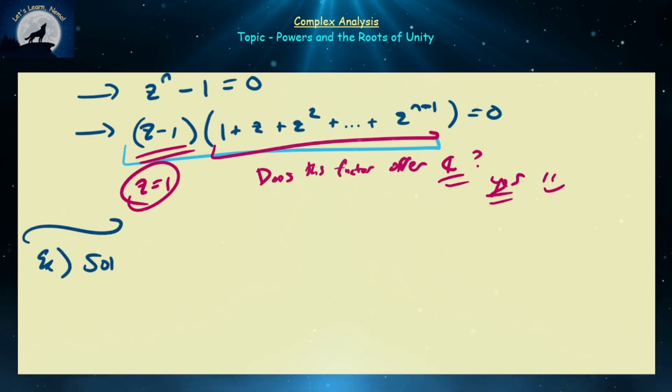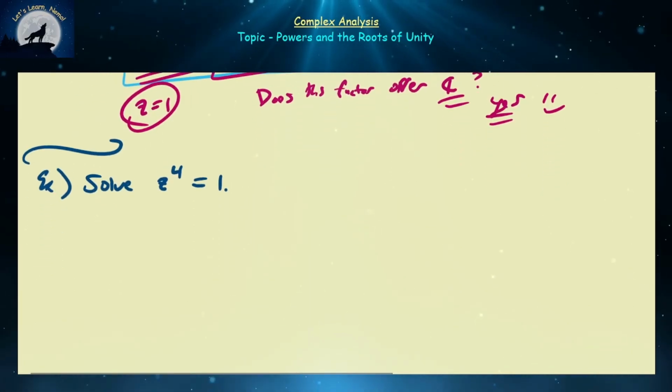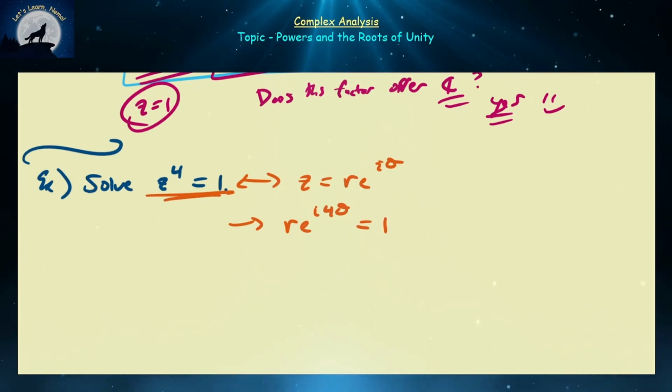So for example, let's assume that we're asked to solve z to the power of 4 is equal to 1. Pause this video and see if you can figure out how to find all 4 complex numbers z that make this true. So the first thing that I want to do is represent z in its polar form, since that usually works a lot better in the realm of powers. So let z be equal to r e to the i theta. So that means that r to the 4 e to the i 4 theta, once you exponentiate by the power of 4, will be equal to 1.